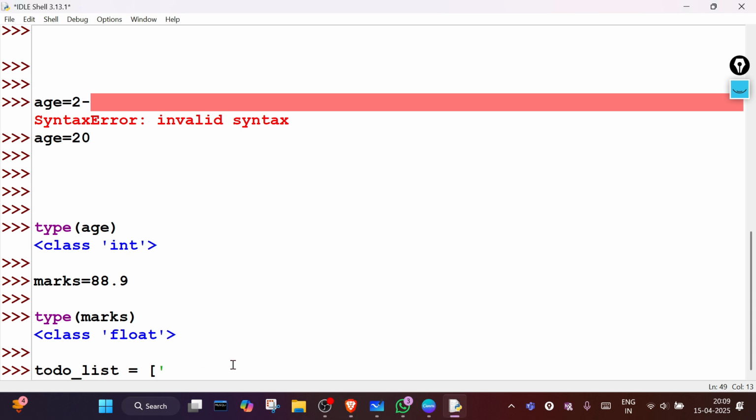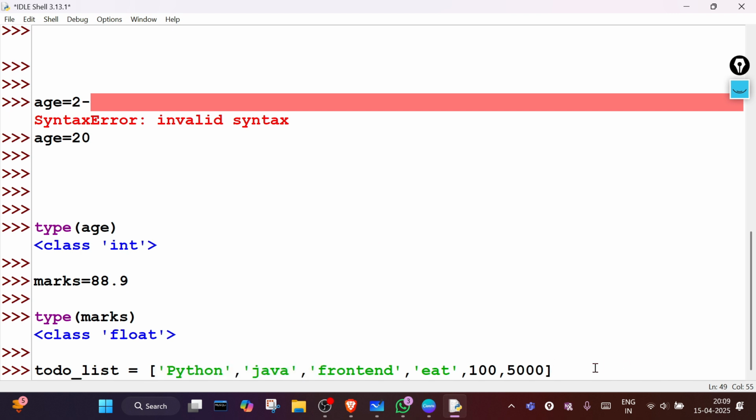Suppose you have to learn Python language, and you have to learn Java language, and you have to learn Frontend, and you have to eat, and you have to take 100 rupees from your father, and suppose you have to send 5,000 rupees to a particular person. So this is what you are creating as your to-do.